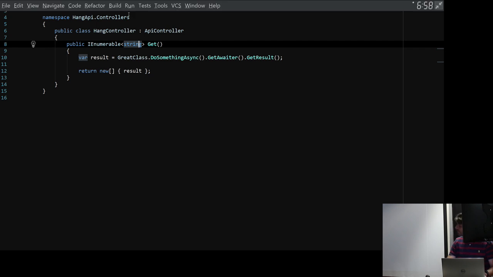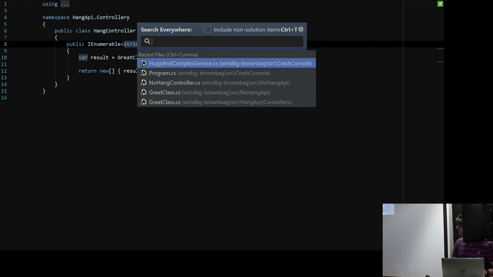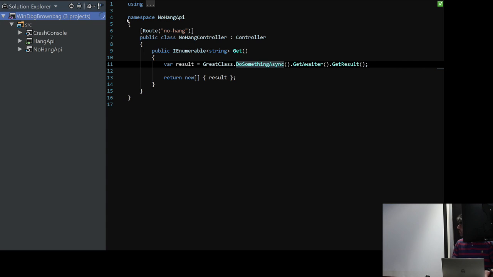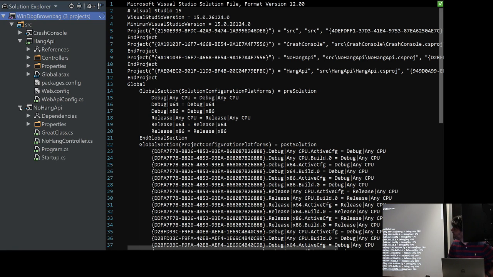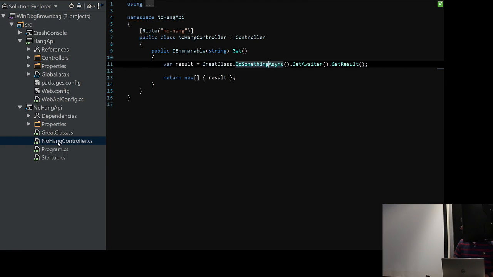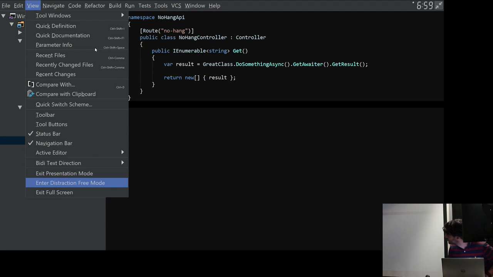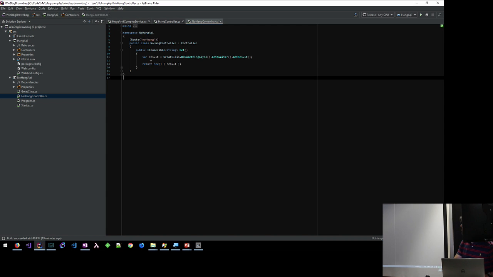So if I go back and look at the no hang controller, so that's part of, that's not what I meant to open, okay. So there is the hang API, which is ASP.NET MVC, and there is the no hang API, which is ASP.NET Core. I go to .NET Core, so let me just go, okay, so that's the no hang API.